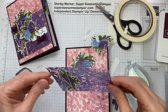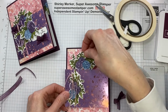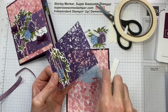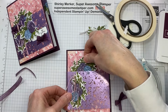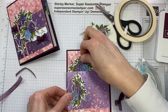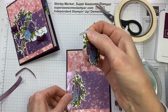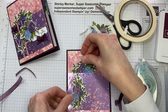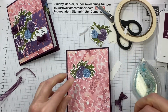Okay, so flip this over. Now before I set this down, I need to decide how much I'm going to tuck this one under or where it's going to go. So flip that over and put some adhesive on the back side of that and kind of place these simultaneously. I'm looking for a little bit of space down here and then to cover up this edge where it was the end of the pattern paper. And I think that looks good. Okay, so that one's adhered down.